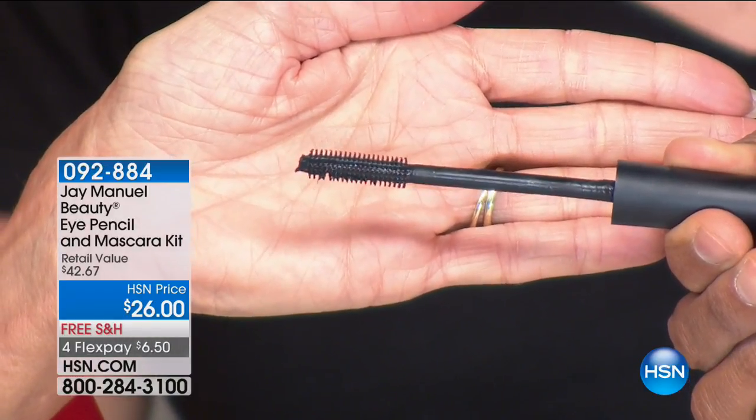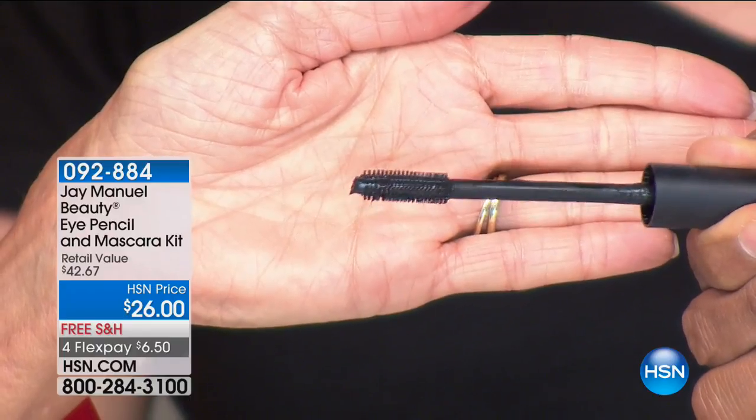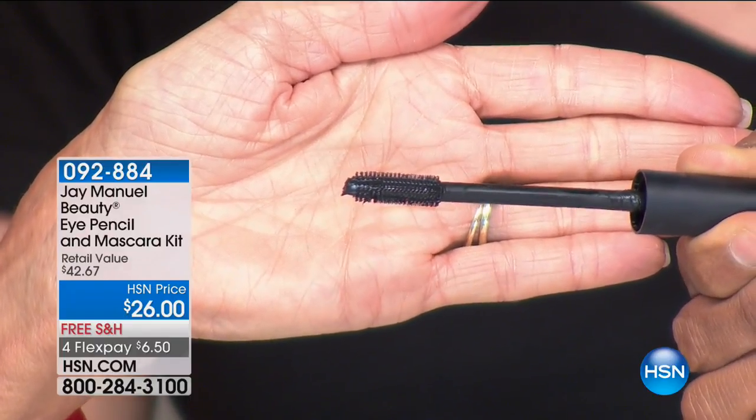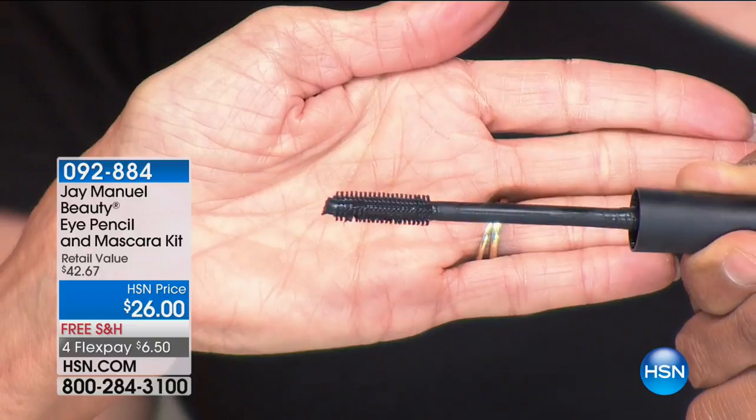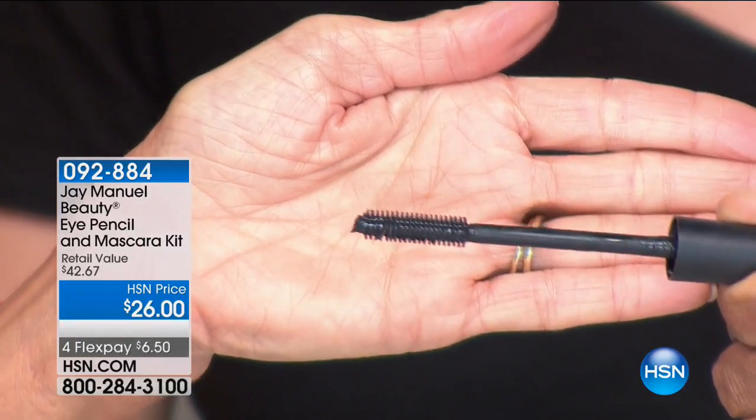A thickening brush now, or lengthening brush. Now look at this, I'm rotating. Woo! Look how thick and short that is. Isn't that cool? Now we're going to expand it out, expand it. Look at the difference. That is the magic, and it's only done by twisting. By twisting the end. Just twist the end. It's a little rotation knob. And it's a true two-in-one mascara.